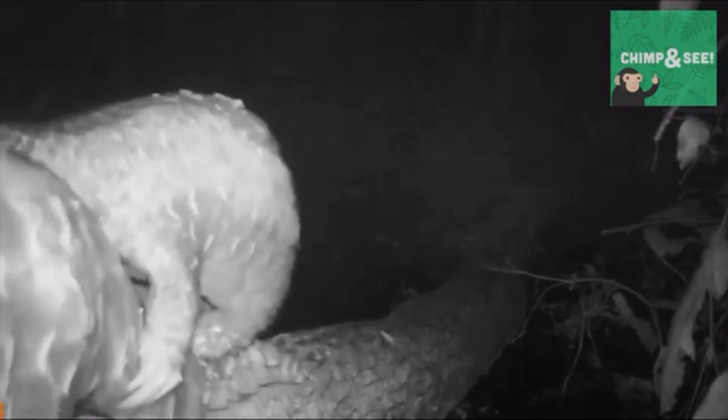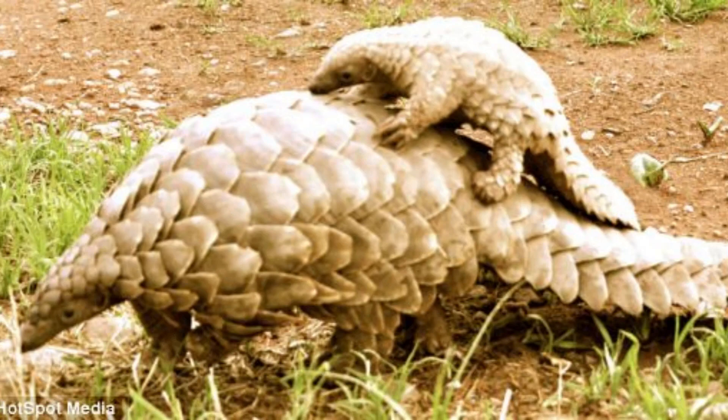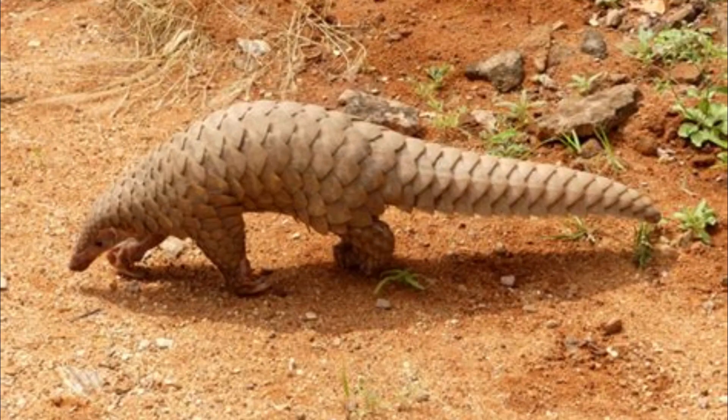They will remain like this for the first four weeks, as initially pups cannot walk and will have to crawl to get around without their mother. For the first eight weeks, the pups will secrete a disgusting smell that will protect their mother from predators as they go on foraging trips together — as nobody wants to mess with an animal that smells like dead carcasses and stinky cabbage. Giant ground pangolins will reach the age of independence at four months old, by which point they should be able to rip open termite mounds and dig up ant nests. They will reach sexual maturity at around one to two years of age, at which point they will be independent from the mother and will enter into the African bush to start their mature lives.